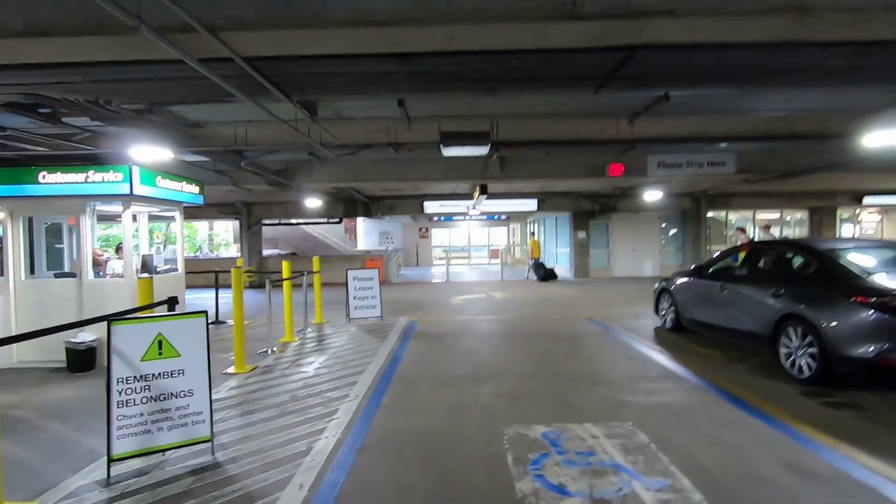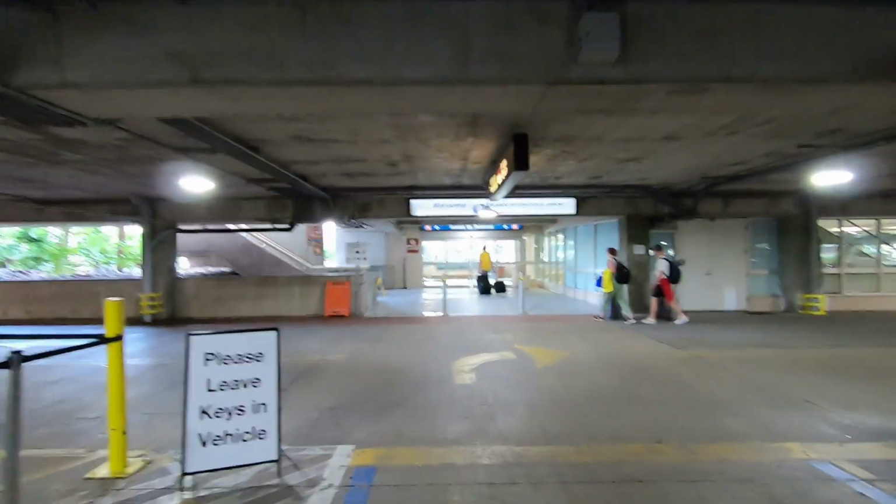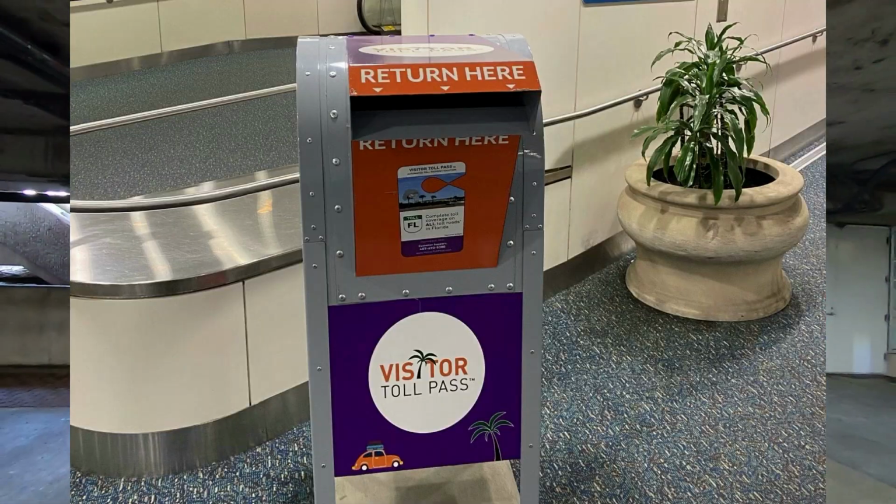So, car has been dropped off. That was pretty straightforward enough. Just remember, if you've got a sun pass thing, take that off and you need to dump it, or leave that back in the terminal somewhere, then you'll get charged for all the passes you went through, all the tolls you sort of go through. Hopefully it's not going to be too much. But petrol wise, I don't think, out of 3 weeks, I only spent about $100 max on petrol, which was surprisingly not a lot.